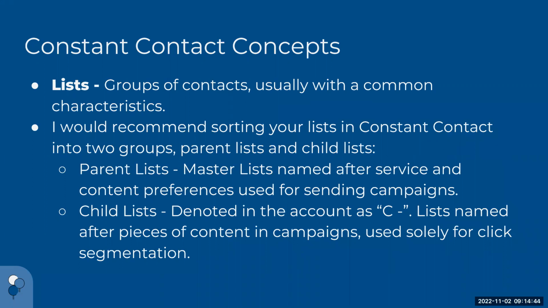It's very similar to the groups of Mailchimp. But again, since we only have that one tool, the lists, we have to get creative with this. You're also going to have your master contact list within Constant Contact, but use those parent lists like you would use groups in Mailchimp, and use those child lists as a way to segment people through that click segmentation. And we'll get to that.